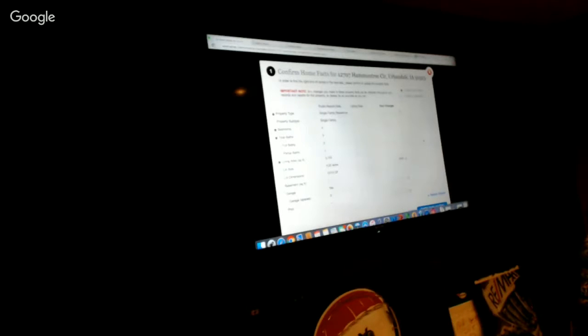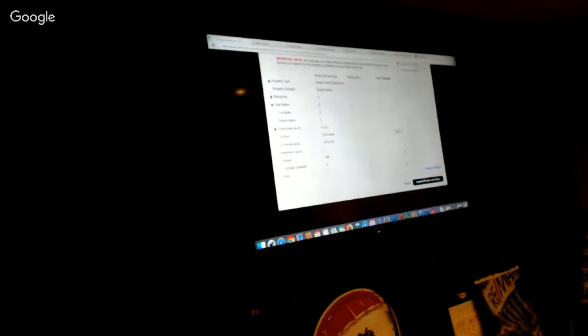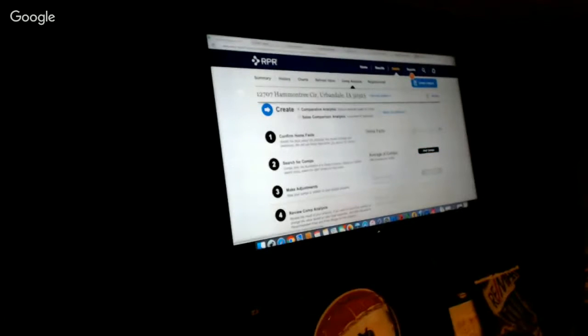So anything that you see with an asterisk up here is required. It has to have a value, so if one is missing, you have to fill it in over here under your changes. Everything looks good here. I'm just going to come down and click Confirm Facts and Close. Next step is Find Comps. You can add a known property if you know one that's sold for sale by owner.